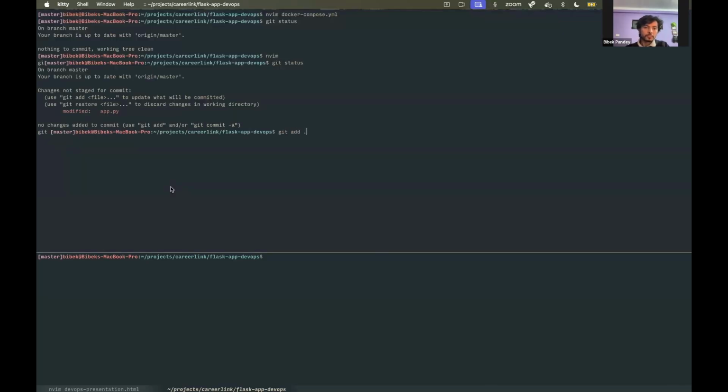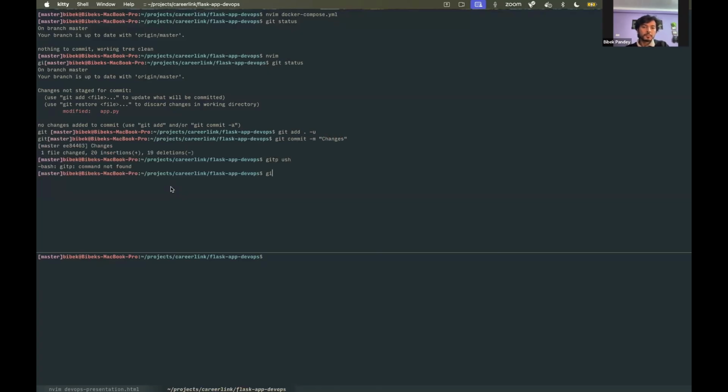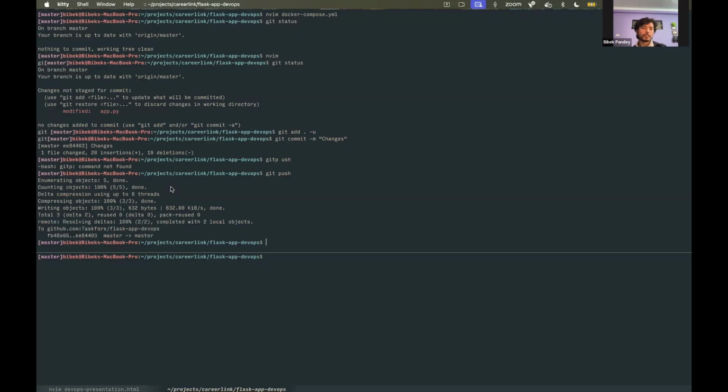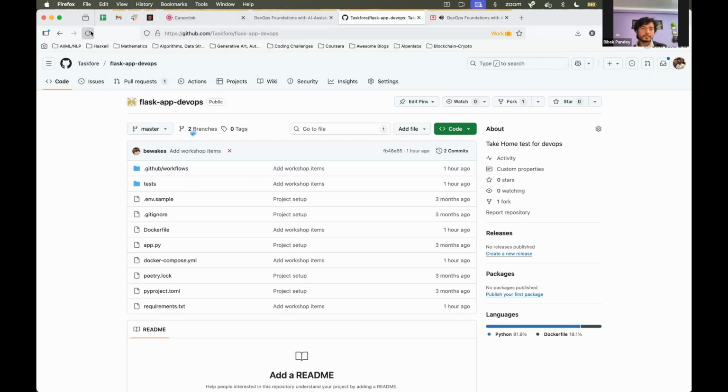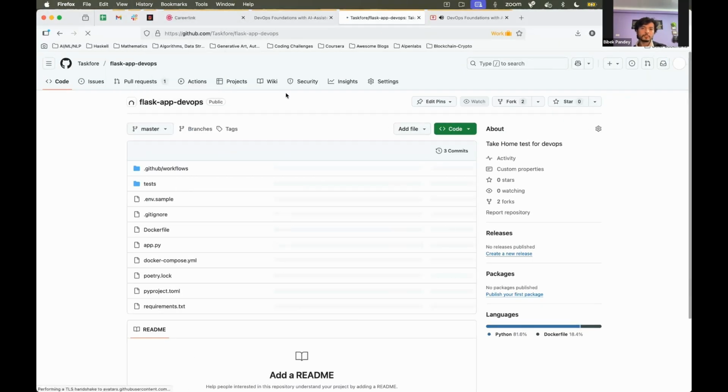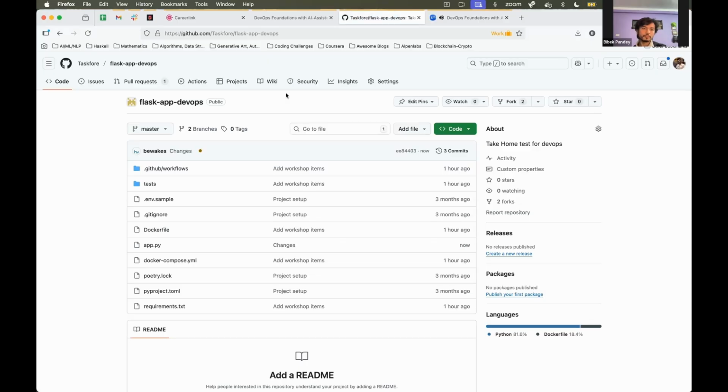So now what happens is, let's make some modifications and push it. Okay, so now here we can see this yellow indicates pending, and we can see what's happening here.